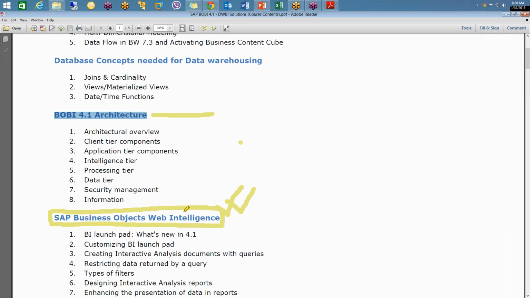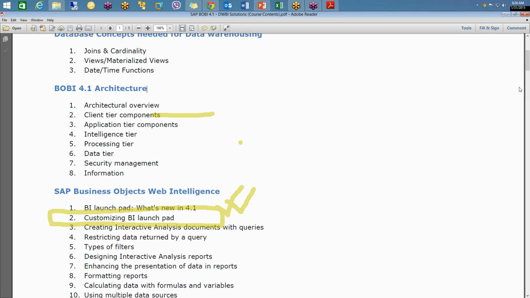So we are going to talk about the reporting side under one of the famous tools inside Business Objects called Web Intelligence, or WebI. In WebI, we are going to talk about all the aspects and options available inside it, all the functionality, covering all the data sources available, including my BW sources. But we don't have HANA, so we will explain the HANA part theoretically, and we'll take HANA as a source and do the report development inside it.